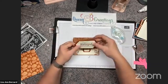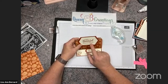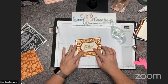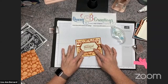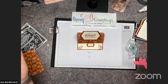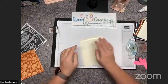The last thing we need to do is adhere this, and the only thing I want to caution you on is to only put adhesive on the bottom — we only want this to stick to the card front, not the top. So we're going to center it as if it's centered on the card so when it's closed it is centered, but I'm only going to put adhesive below that line. And there you go — that's all there is to it! There's our card.